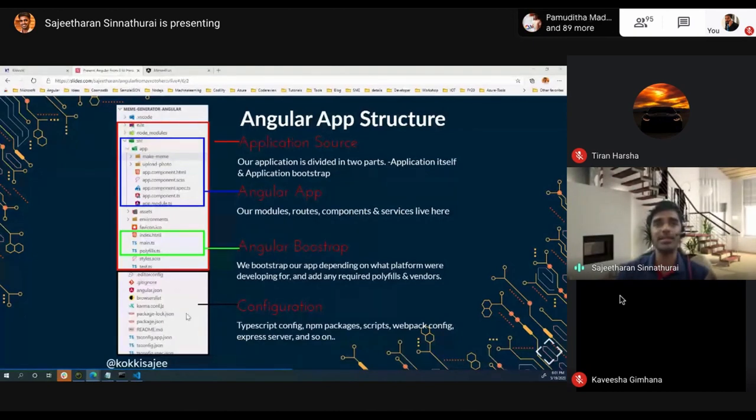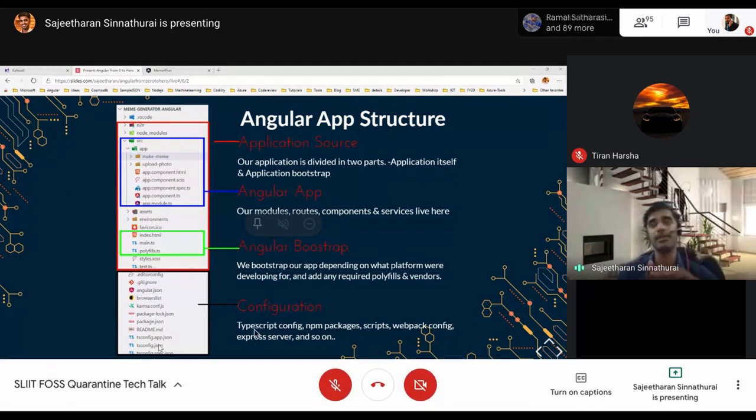So you can see the configuration files that come with Angular, such as angular.json, which consists of all the project information that the Angular application is going to have. Then it has karma.conf.js, which is going to be used for automation testing or unit testing. Then we have package.json, which is going to contain the dependencies that your application is going to take. And then it has something called tsconfig, which contains the TypeScript configuration that we are going to have in the application.